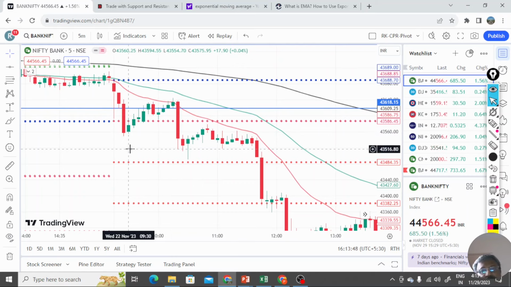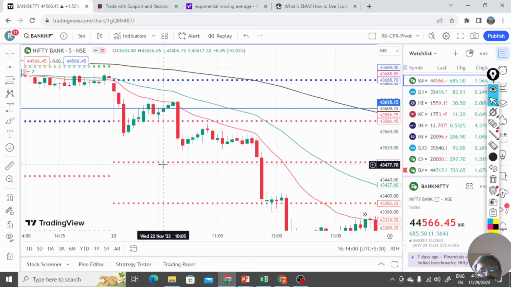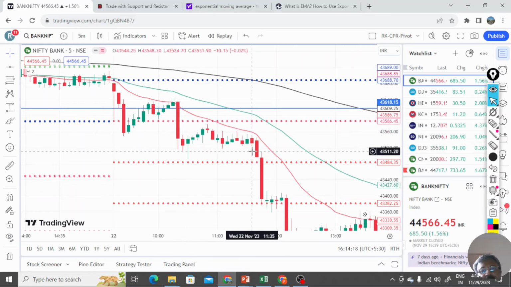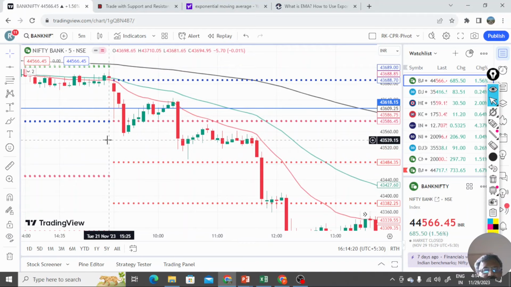Wait for the opportunity, see how the candles are getting formed at the support and resistance level, and since these EMAs are very good dynamic support and resistance, we will wait until the candle closes. Only after that can we take a trade, and the stop loss should be properly put. Only then can we become a successful day trader.